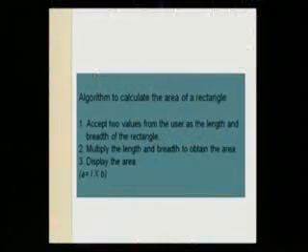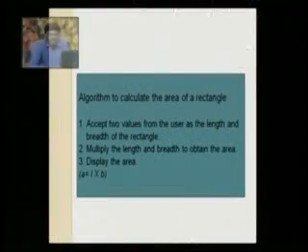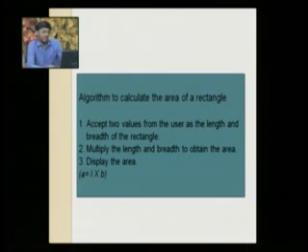Now, an algorithm to calculate the area of a rectangle. How will you write this in steps? Just first accept two values from the user as the length and breadth. After that, multiply L and B and display the area. A equals L into B. This is just called an algorithm. After that, you can convert it into the program.